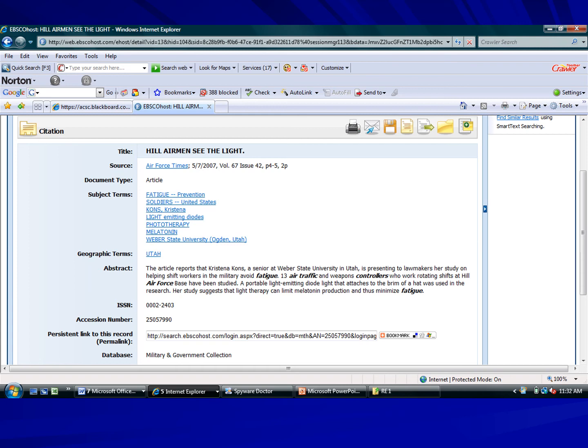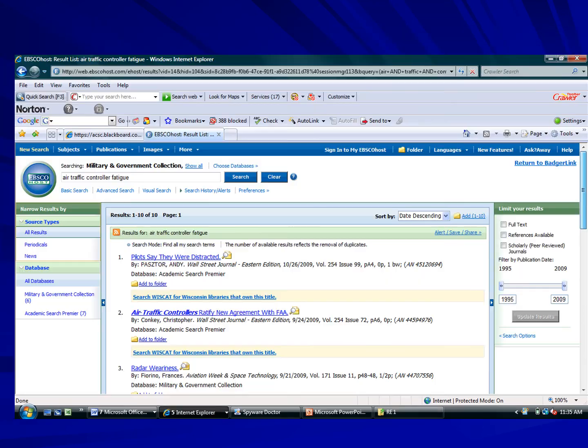So that could be very interesting. And the last sentence here says, light therapy can limit melatonin production and thus minimize fatigue. So, for whatever that's worth, now we're getting into physiology as a factor or a variable related to fatigue or controlling fatigue in this case. So it might be worth trying to find that piece of research if that's the direction you in fact want to go.